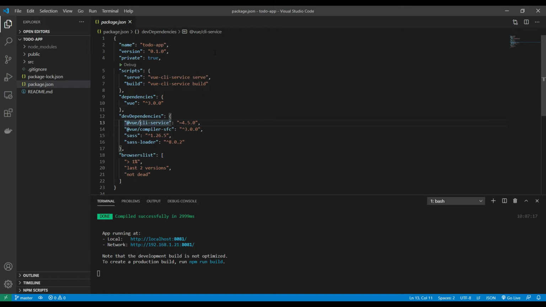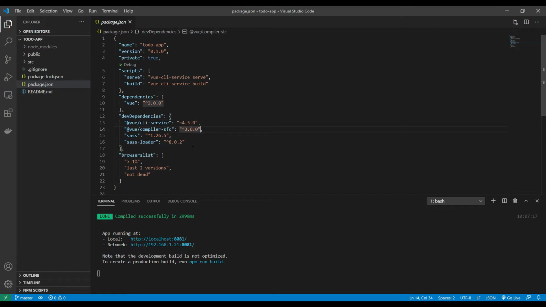The first one is the Vue CLI service, and that's the specific version of the Vue CLI service. That is the core service loading any other CLI plugins. Currently, we don't have any plugins. The service is built on top of Webpack, and what's nice about it is that if you ever had to set up Webpack yourself, now for simple apps you don't need to worry about it anymore, as everything is already nicely optimized. And of course, if we need or want to, we are able to apply tweaks in the configuration.